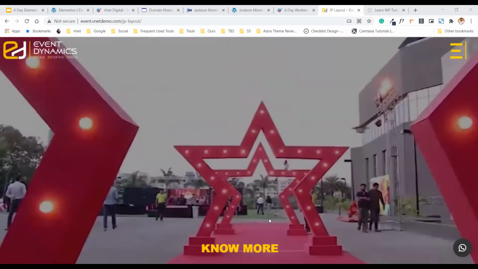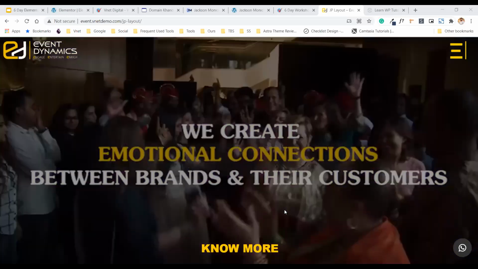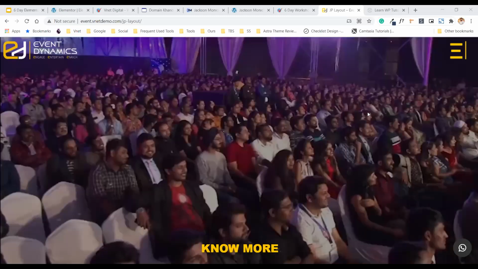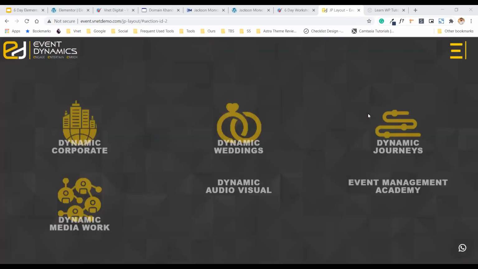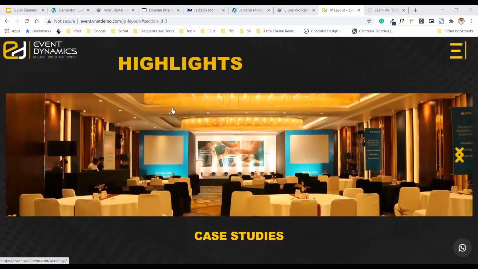Now that is the reason you are able to see this particular view or layout where you can't see anything else, and you just can see the video. And when I scroll, it takes you directly to the next section, and you can just see that particular section. So this is section number 2. We have put it as fit to screen as well. So this website is built on those lines, where when you just scroll once, it takes you to the next section.